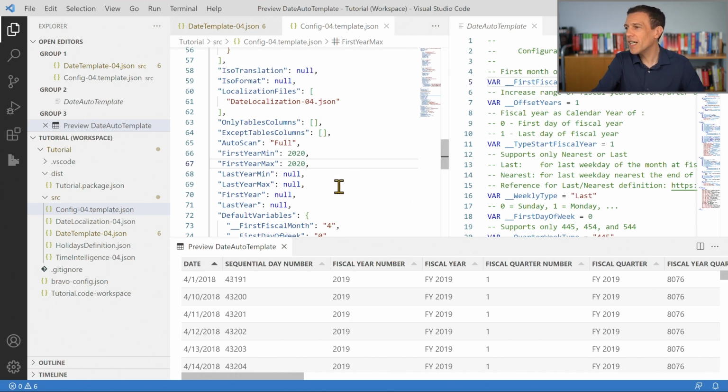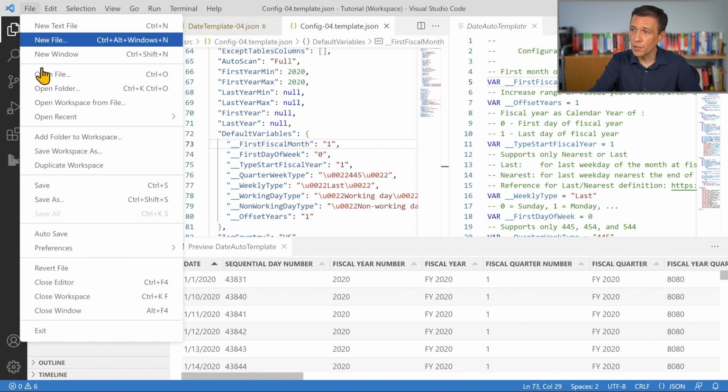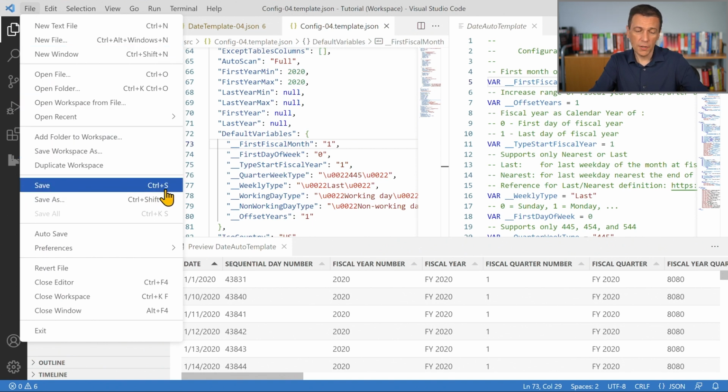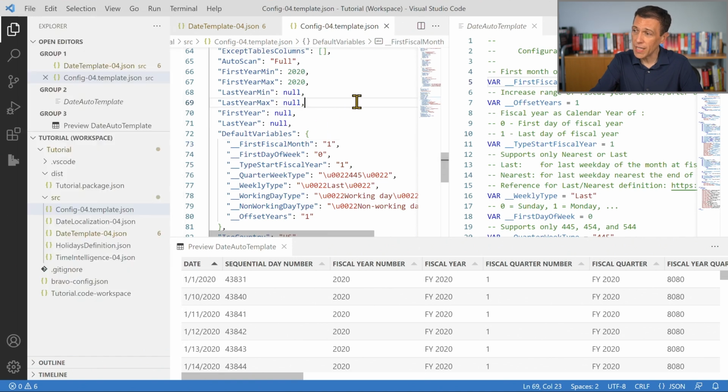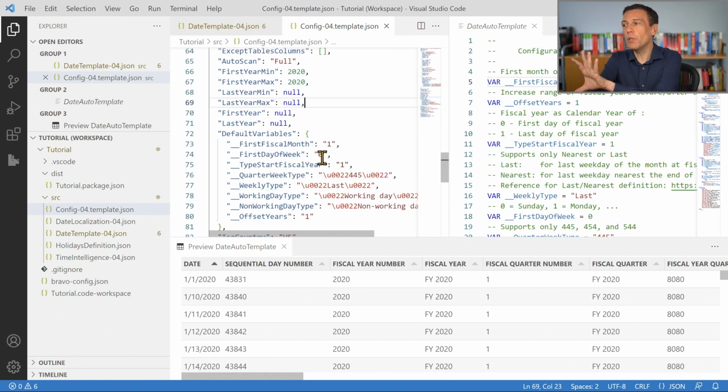Oh, for the fiscal year, I have April. So let's start from January. That's side effects of the changes that you can apply. Could be complex. So whenever I want to save, I press Ctrl S, but of course you can go File and Save. You don't see me doing this because I simply use Ctrl S on my keyboard. And you see that now I start from 2020, January 2020. So far, so good. So this is not an area that you modify often.